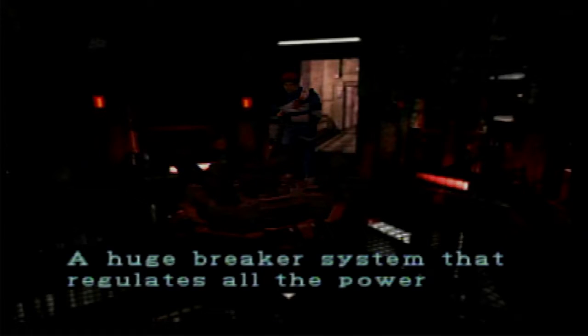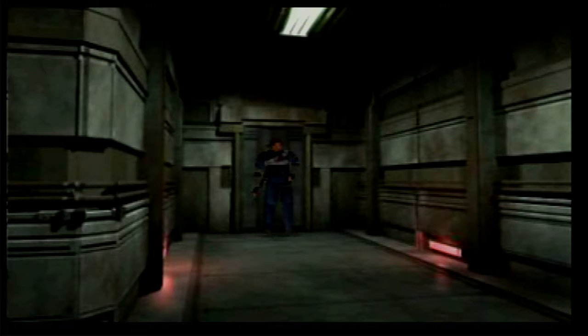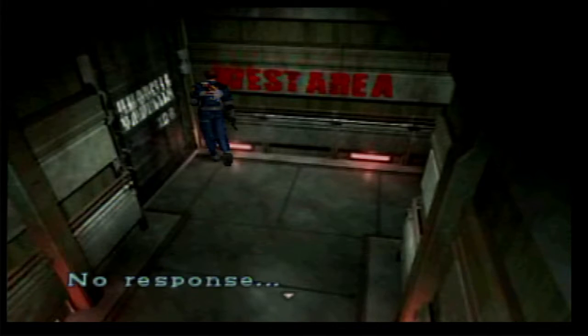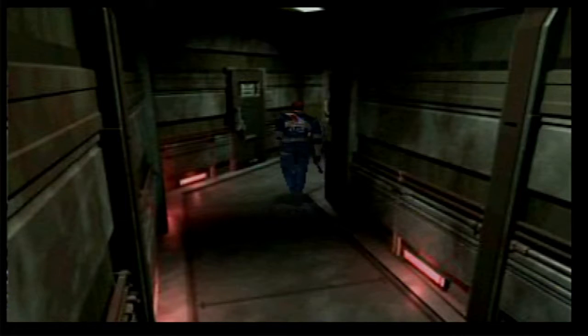Okay, this is a breaker system that regulates the power. We need the main fuse for that, so let's try this way right now. Oh yeah, we gotta cut that power on. Let's check this way. This is the part of the game where I just wing it. I don't exactly remember too much about the endings of these games.